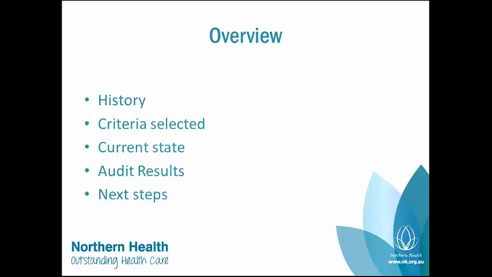I'm going to talk about our criteria. So what were our criteria in 2009-10 when we decided to embark on this, and what are our criteria today, and how are they different? What's the current state for us? What are our audit results showing us, and what are our next steps?